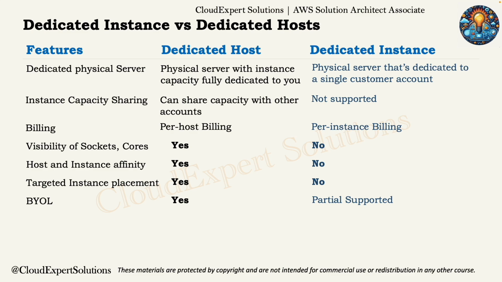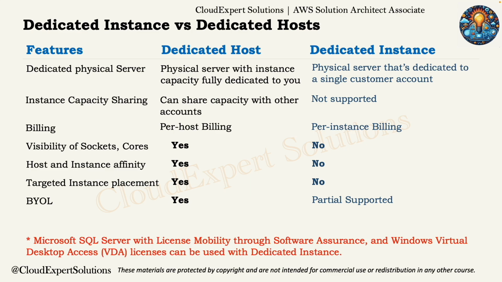And if you want to bring your own licenses, then dedicated hosts support any type of BYOL, whereas dedicated instances provide partial support. What does partial support mean? If you have a license mobility agreement with Microsoft, and if you already own Microsoft SQL Server or Windows desktop licenses with software assurance, then you can reuse them on an EC2 dedicated instance. However, if a license has a per core requirement, that is not supported by dedicated instance.